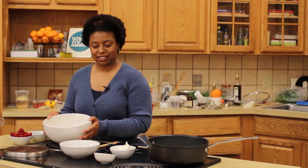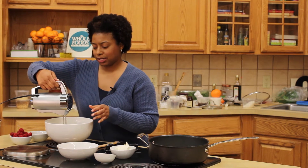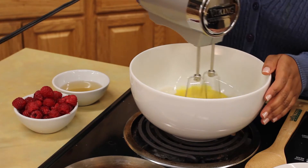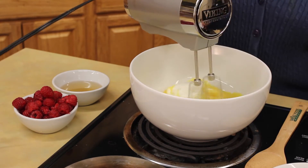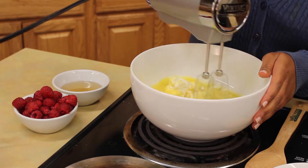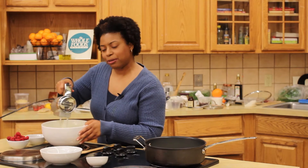So let's start with our custard. We have our eggs and sugar, and we want to mix the eggs and sugar until it becomes light and almost doubles in volume. To get your eggs and sugar to increase in volume, you need to increase the speed to medium high. Add the chevre cheese and mix it until it's a smooth consistency. It only takes about three to five minutes until it's actually doubled in volume.